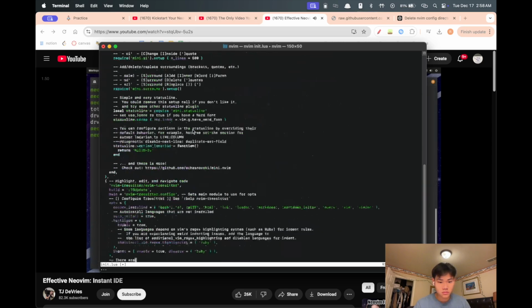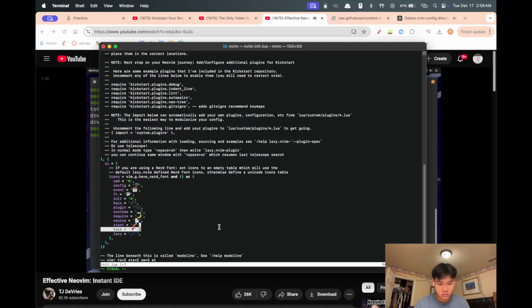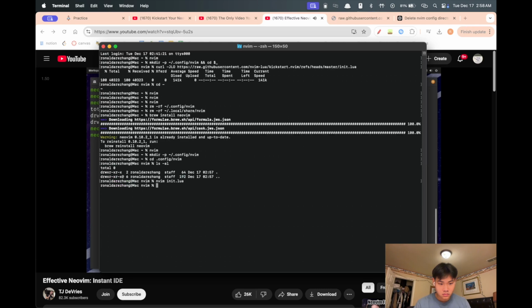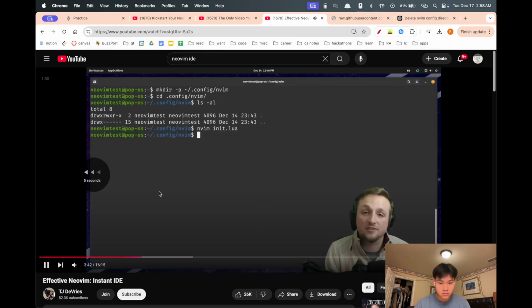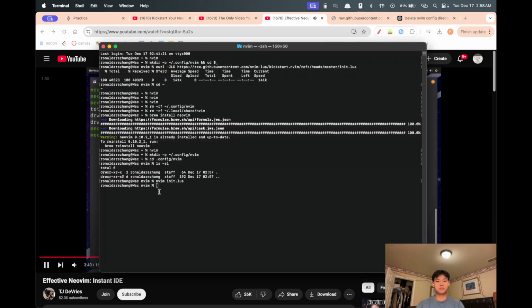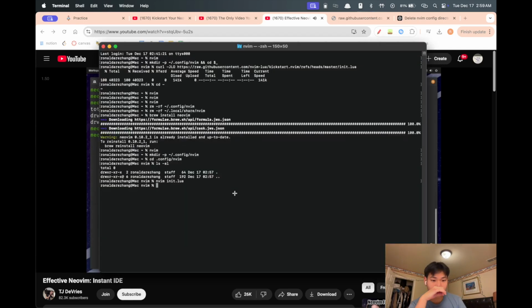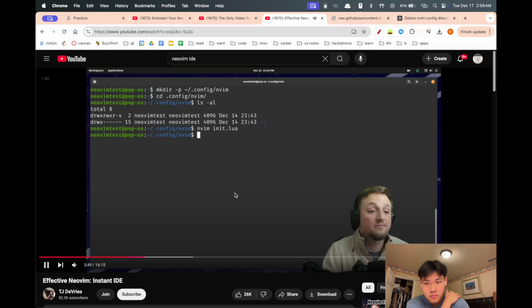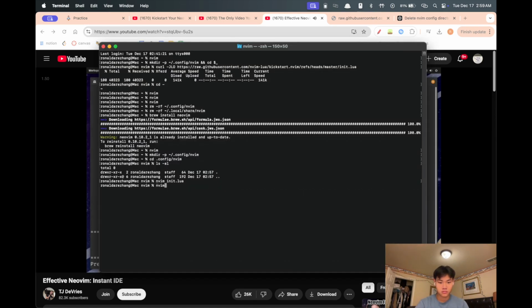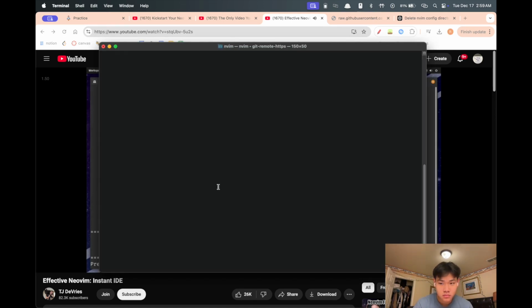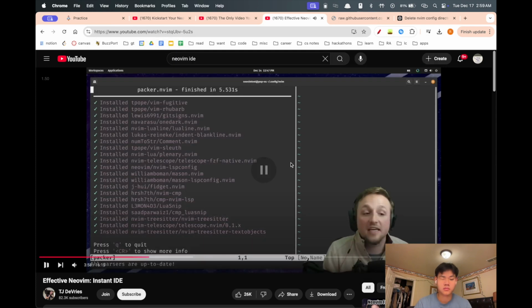And now the next time that you open up NeoVim, it'll start installing your package manager, your plugins, and the associated configurations. So let's just see that in action. You type nvim, it just says, hey, I'm installing things. It gives you a nice little message to let you know what's up. And then it's installing all your plugins.